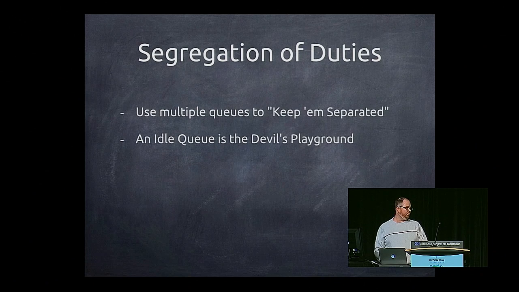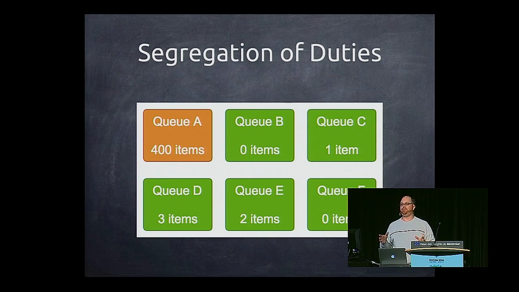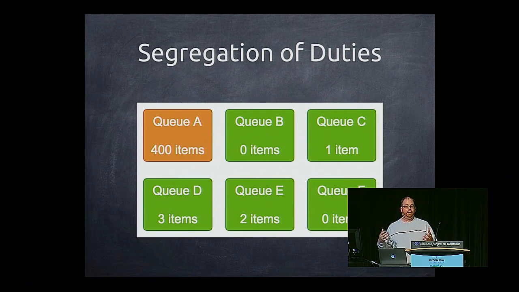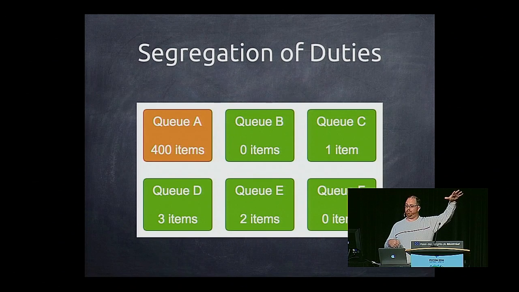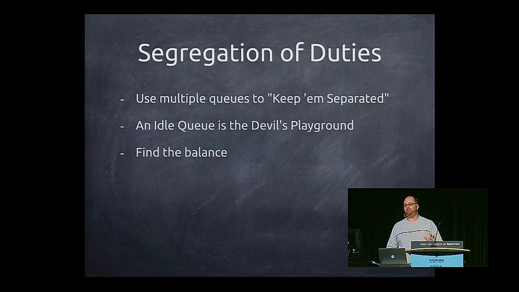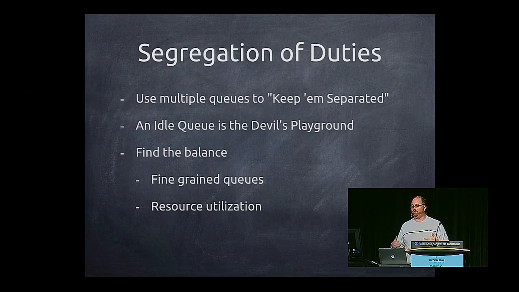The opposite side is an idle queue is a devil's playground. You could have one queue that's just overwhelmed with 400 items, and the rest just have zero, one, two, three. I experienced a great example of this today — after one of the talks, I needed to go to the bathroom, and there were a bunch of people in the bathroom right afterwards. But the speakers are on the fourth floor with gigantic bathrooms and no one in them. So here's a wasted resource doing nothing, while other resources — fifth floor bathrooms — are getting overwhelmed. If you segregate too much, you could really be wasting your resources. Every one of those workers sitting on a queue is taking up memory and listening to the queue for any response.